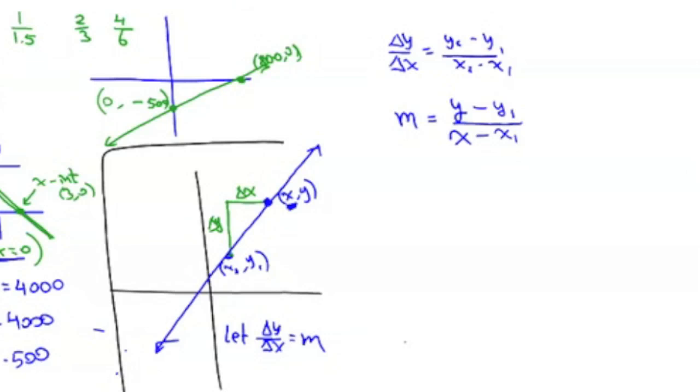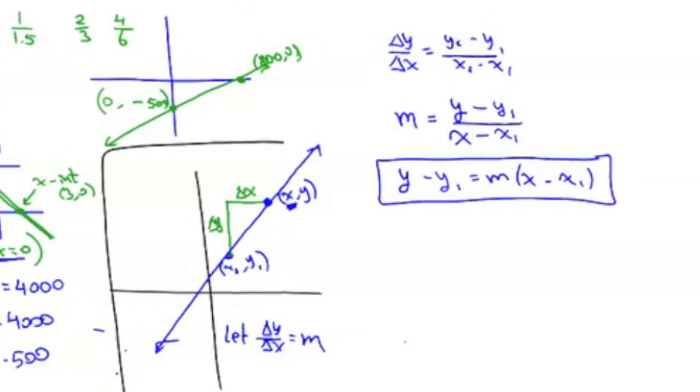What's that? No, because you can manipulate. Yeah, but what do we not like about that fraction? I just said it, darn it. That equation. It's got a fraction in it. How do you get rid of fractions? Multiply by the denominator. So I'm going to multiply both sides by x minus x sub 1, and I'm going to change the order of things. So y minus y sub 1 equals m times x minus x sub 1.